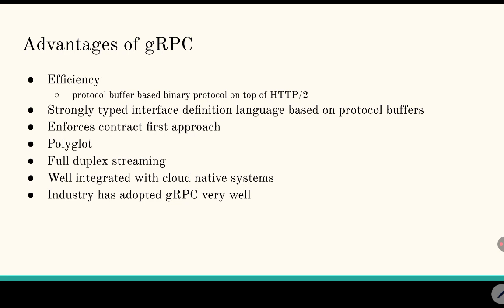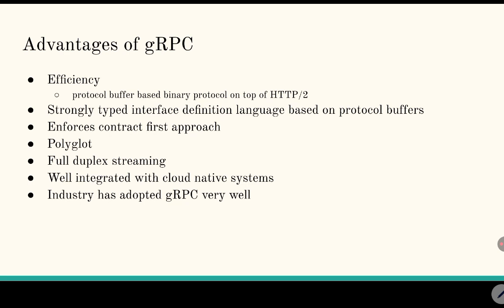That's because it was not built with that in mind. So gRPC was built with strongly typed interface in mind, with protocol buffers. And it enforces contract first approach, as I mentioned, and it's already polyglot. Stubby was C++ centric, but the reason that they wanted to do gRPC was because they wanted to make it more language agnostic, and make it available for wide array of programming languages out there.